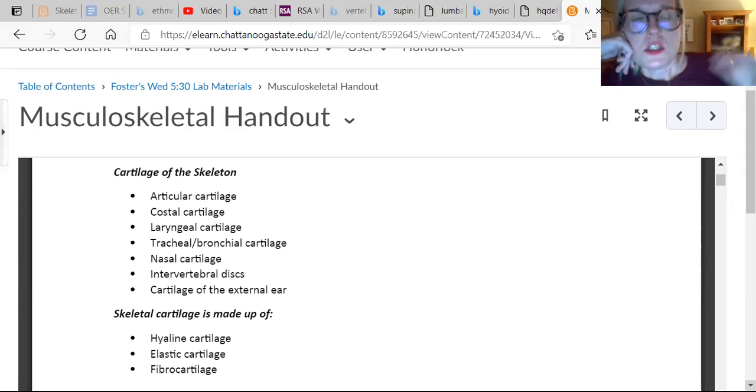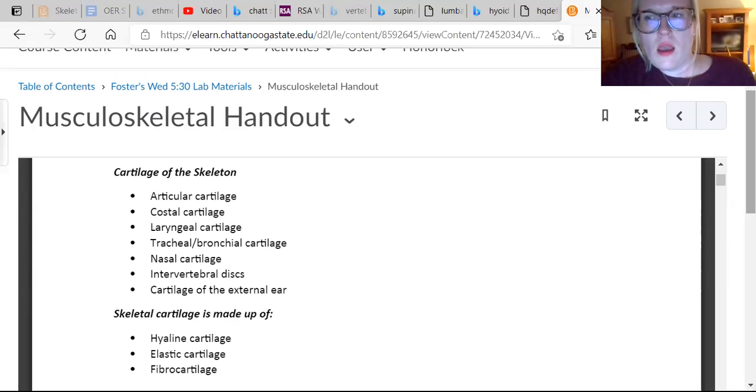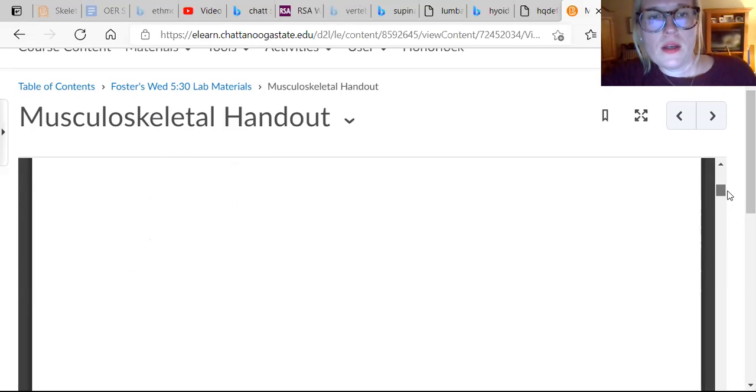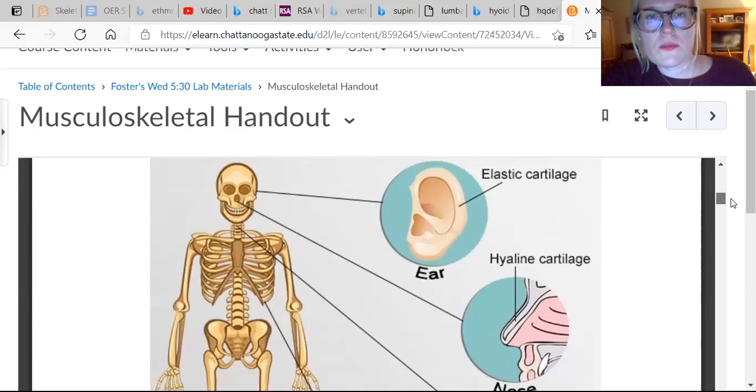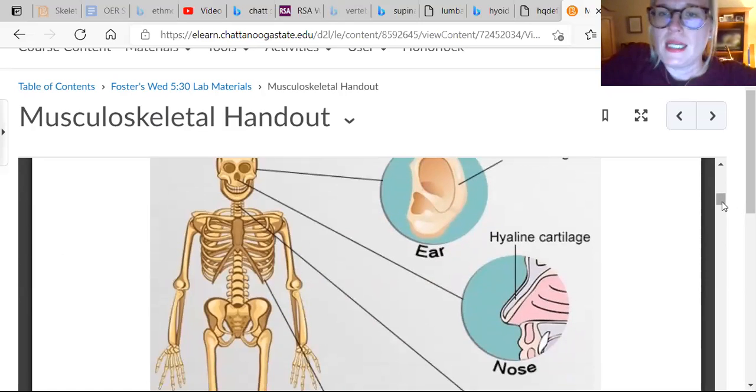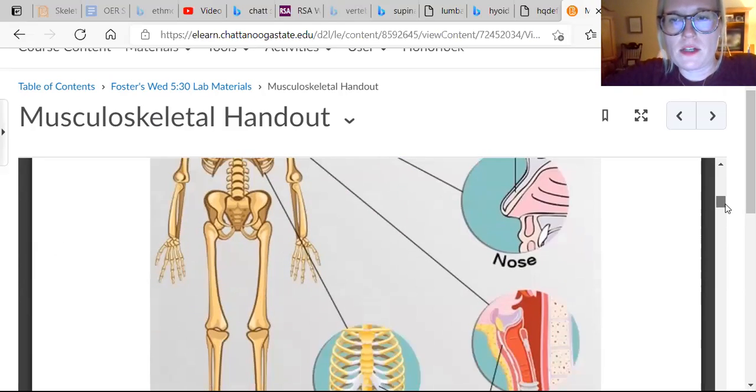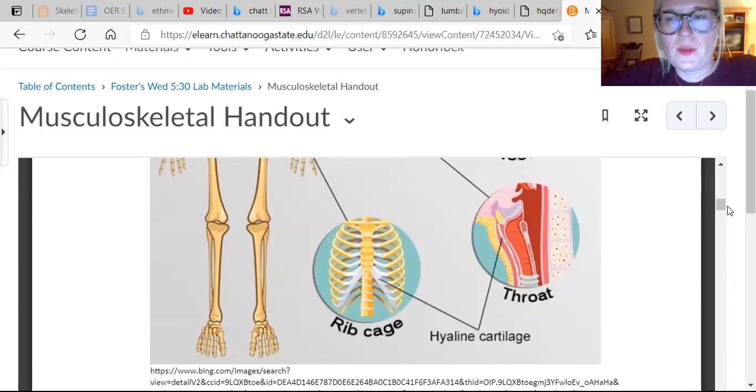Okay. So all of these different tissue types we've talked about, but now hopefully you'll be able to point them out and go, oh, that's the type of cartilage and that's where it's found. Okay. So we'll spend a little bit of time with that, especially the disc, because we go through the vertebral column, for example. All right. Now, here are some examples. Not that I needed to reiterate this, but this is some examples with some pictures, just as a reminder if you're looking back at the handout. Okay. All right.